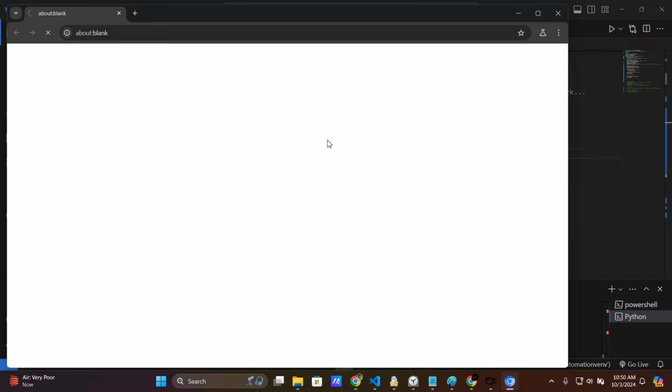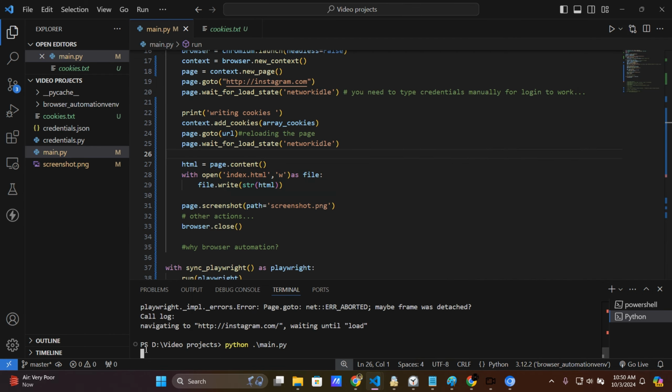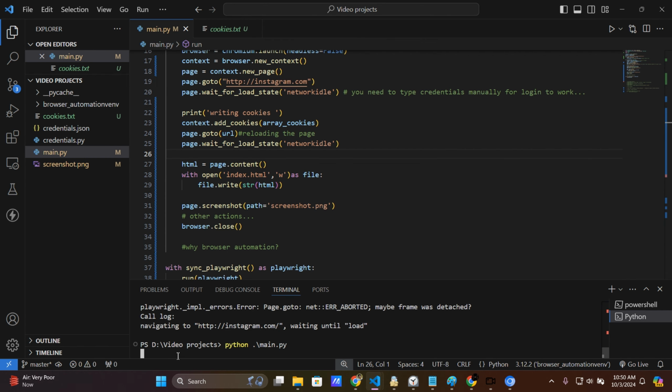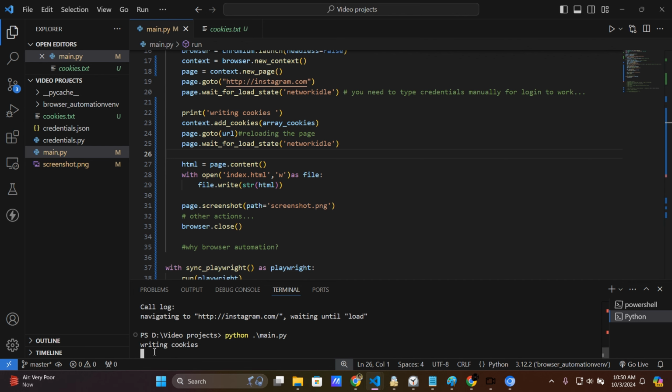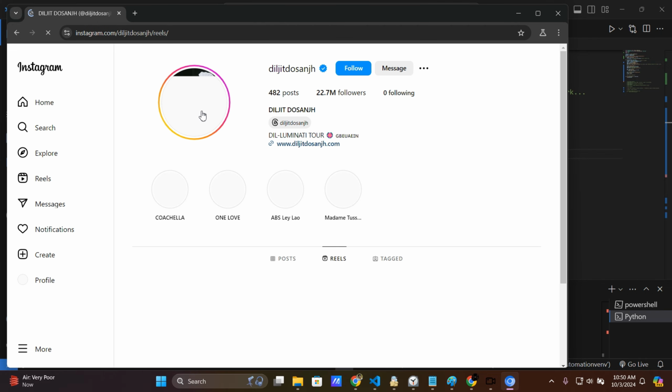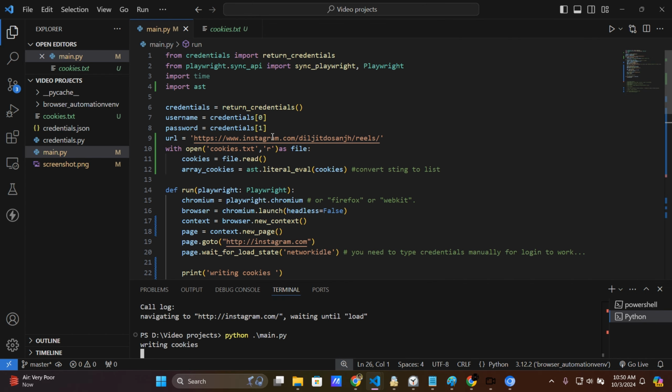And at first we will go to Instagram as usual, and there, after the page is loaded, we will be writing the cookies as you can see here. So the page is loaded and writing cookies, and then reload the page to the Diljit Dosanjh Reels, the URL that we provided at the top.